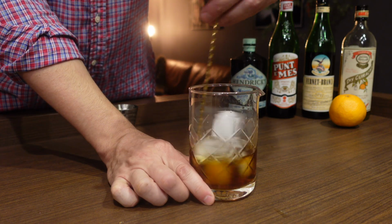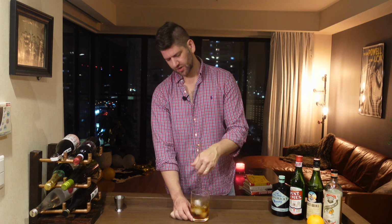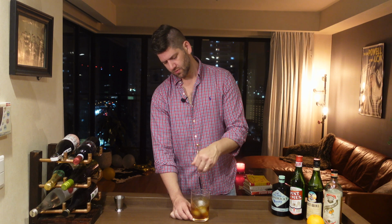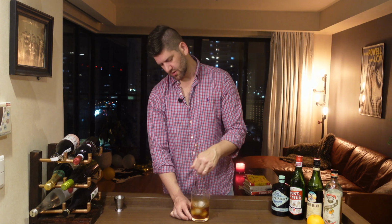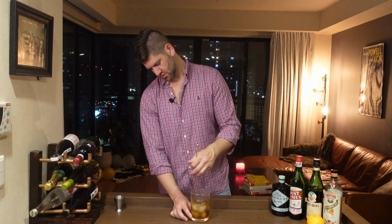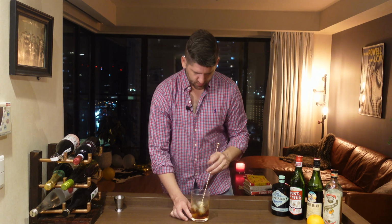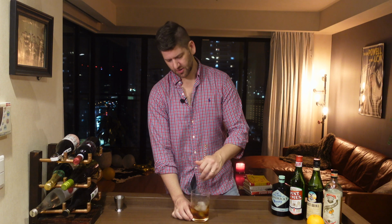Got some ice, give it a stir. So we're gonna stir for 20 to 30 seconds until our cocktail is properly chilled. Wanna make sure we get the right dilution. Really key to any stirred or shaken cocktail, really. Again, once this condensation starts to build, you kind of have an idea that your cocktail is chilled. But I like to really make sure. Another good way to tell is that if you use square ice cubes, the edges will start to get rounded down. You'll visibly see that the ice is melted. So I think we're pretty good now.